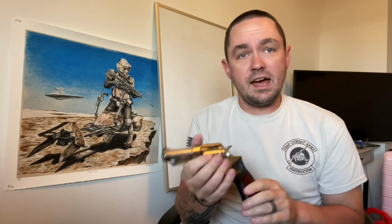If your gun has a number stamped up here on the top strap like that, it's probably an RCMP gun. If it's DAO, it's probably a Montreal PD gun. That's kind of how you can tell those two guns apart.